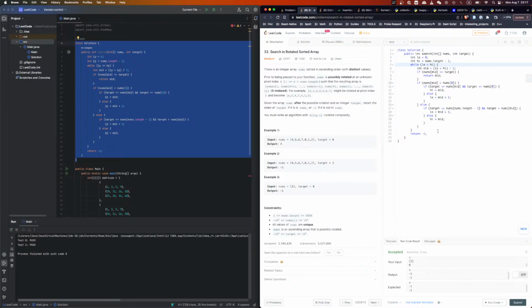Maybe what we can do is we don't check it here, okay? Because if false, low equals mid plus 1. So once we find it and then we come out, target is smaller equal to, and target is larger equal to.